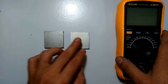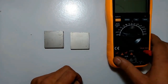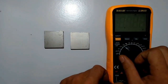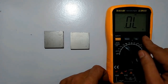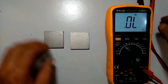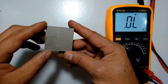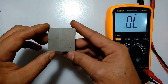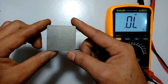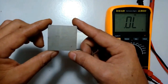I have a good one here, a bad one, and a good one. Just so we can do a test here, here's the thing. Take your multimeter, set it to the continuity scale. Let me turn it on here. It's on continuity scale, right? I don't know if it will be visible in the video, but this is the position it goes on the board, right? RSX. Here is the exact position where it goes on the board. Looking from the front, I think you can see the RSX there.